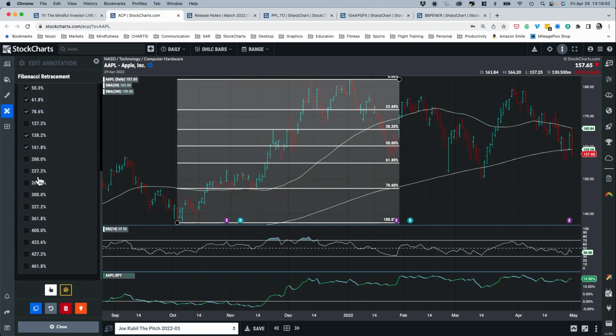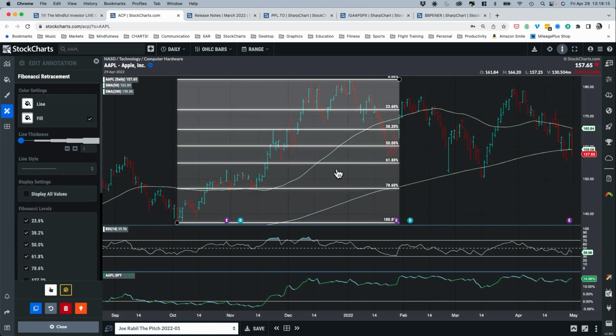You can actually use it as a Fibonacci projection tool and look at not just 100% of the move, but 138, 162, 200, and so forth. And you can add all these different options, change the colors, the ways that it's represented on your chart. So two nice recent upgrades on the ACP platform, adding earnings dates as little icons onto your screen, upgrading the annotations. I just showed you Fibonacci retracements.